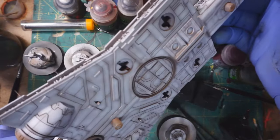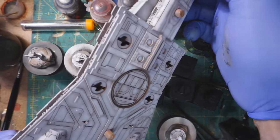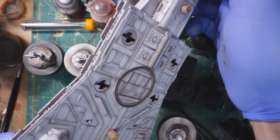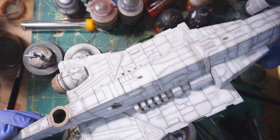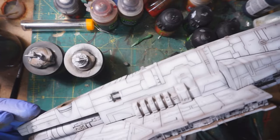I don't know if the light in here is making it less apparent how faded a look that is. I think somewhere in there you're going to see it. It might not be until the final photographs are done that you kind of see the full extent of the look of the paint.